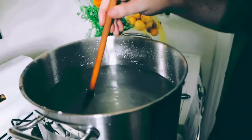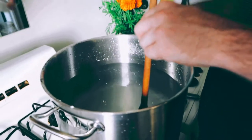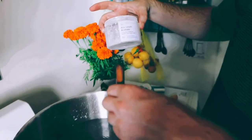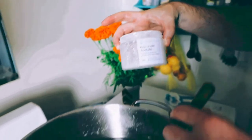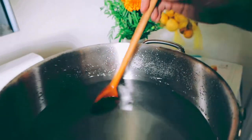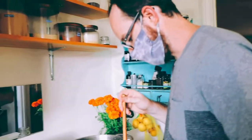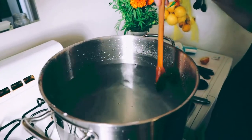So you're just dissolving the aluminum. Aluminum acetate for the mordant bath. And we'll link that below too. It's almost dissolved. You kind of see it's a little bit of a milky color in there. Wear a mask because it's really fine particles. Probably not super dangerous, but you don't want to breathe it in.